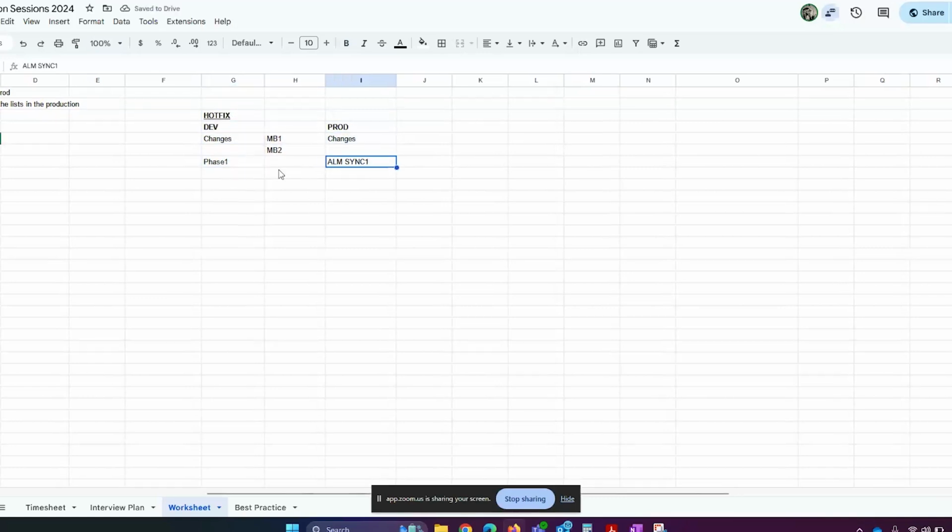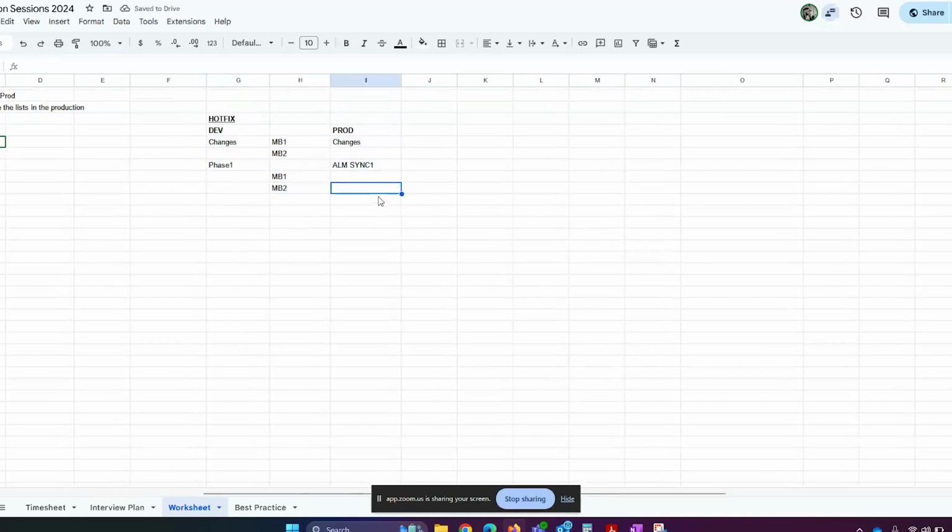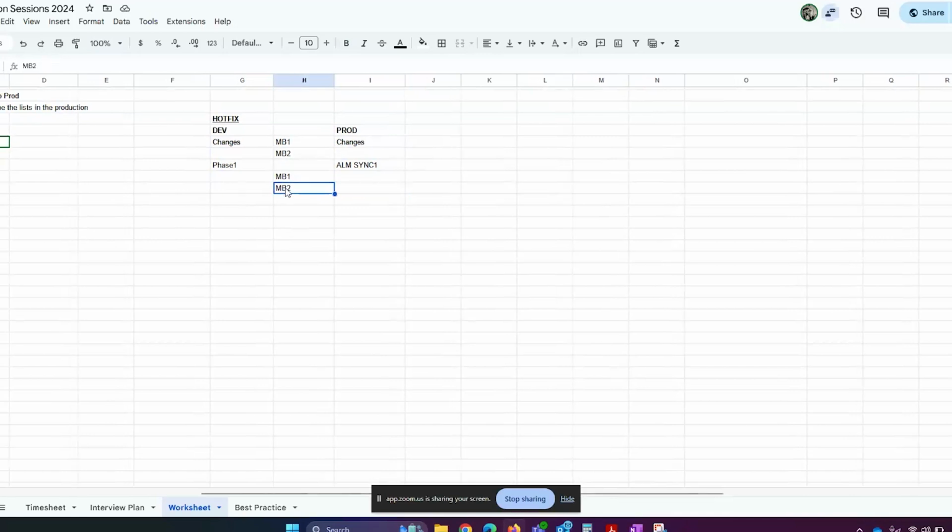Now, multiple people are working on something for the phase two release, let's say, but we are in the middle of it. Let's say model builder one is me and model builder two is you. So both of us are working. You have made some new modules. I have also made some new modules and started making changes for phase two. But in between, we encounter a bug. User reported that this logic is not correct. We need to fix it ASAP, right?